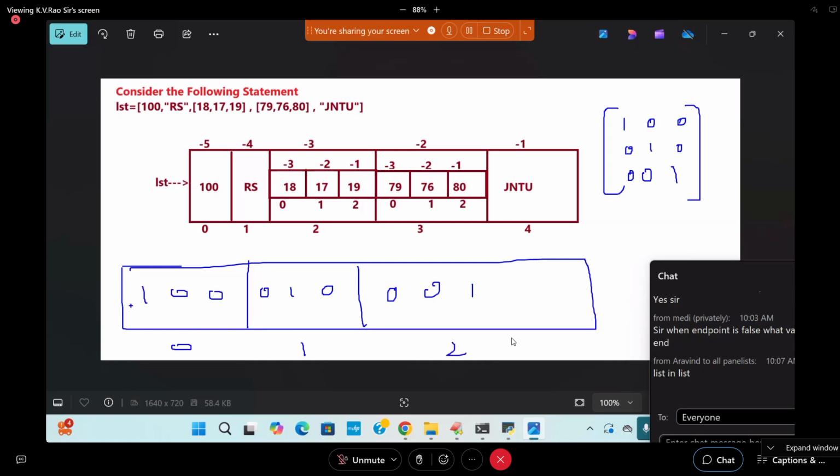And internally, what is it having here? 0, 1, 2. This is also having 0, 1, 2. This is also having 0, 1, 2. You know, minus 1, minus 2, minus 3. This was already explained to you in the classroom, and the above one is the proof for it. This is minus 1, minus 2, minus 3. So if you go to this place, this is the 0th row, first row, second row. This is the 0th column, first column, second column.